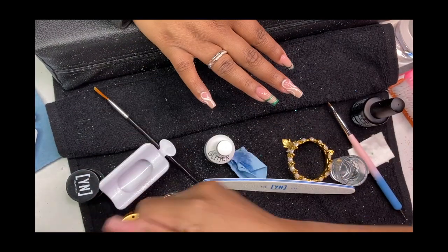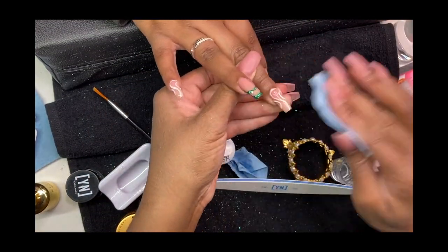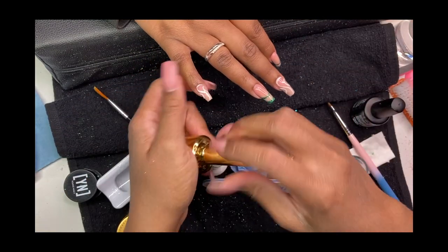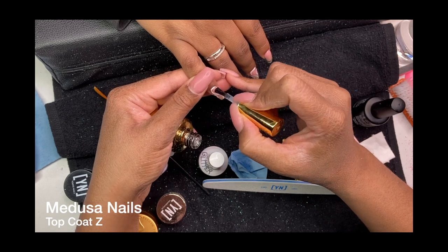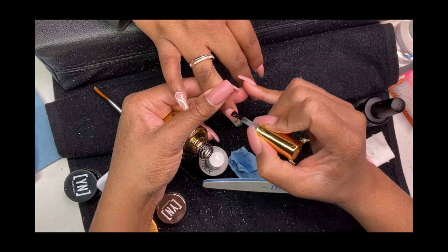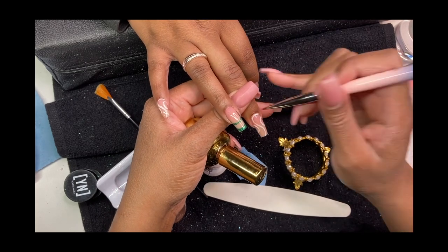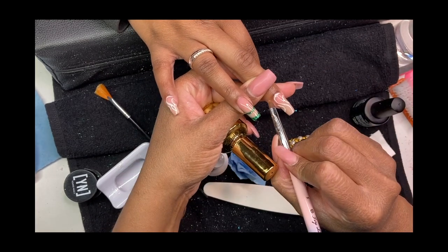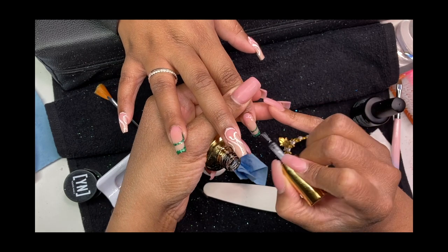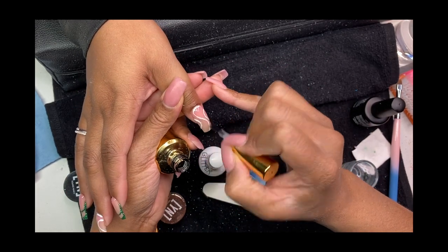Anytime you're painting on, it helps to clean up the nail. One thing I'll tell you: I was going to top coat but because these are two different products from two different companies, they can sometimes chemically interact and cause a pulling sensation or the top coat peels off. The Jimmy Gel leaves a dispersion layer — a sticky layer — so I made sure to wipe that off with alcohol first. If I were using the Light Elegance top coat, I probably wouldn't need to do much since the chemistry is developed to work together. But if you're using different gels and polishes, wipe the sticky layer off before applying top coat, especially if the top coat is not from the same company. This additional layer protects the design and ensures my client won't feel the texture.